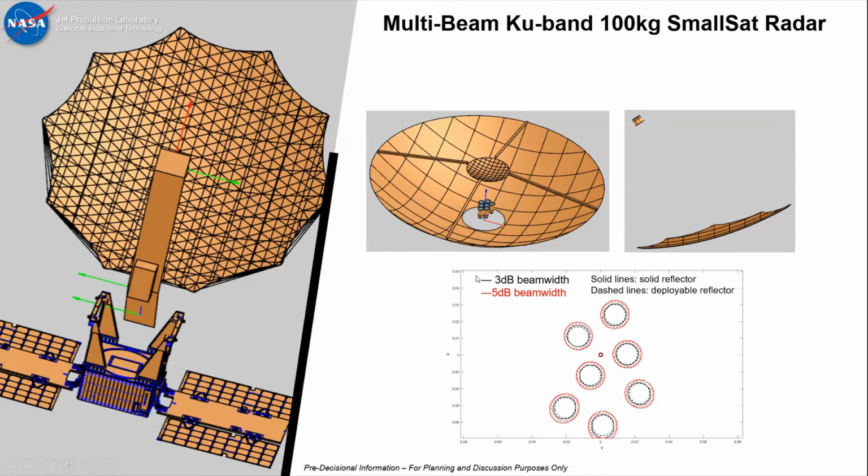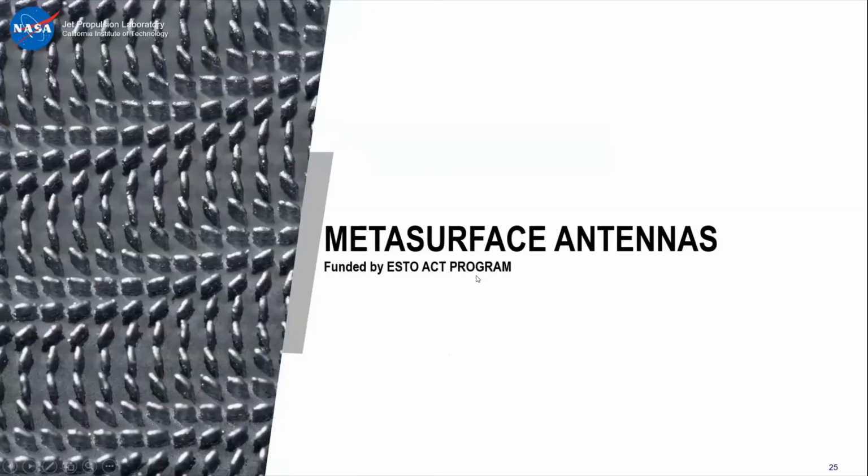Then I'm going to talk about metasurface antennas, which is fairly new in the world of space. As a matter of fact, to the best of my knowledge, no metasurface antenna has been flown to date. And our goal is to launch the first metasurface antenna in the next 2-3 years. This work has been funded by ESTO through an ACT program. We're very excited by this work because we think that it will open up new opportunities in future missions.